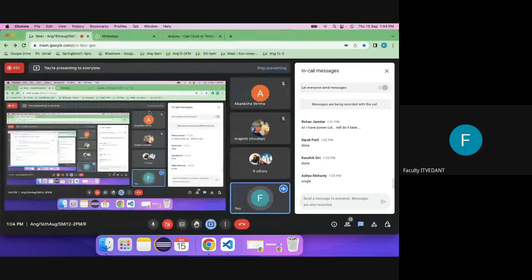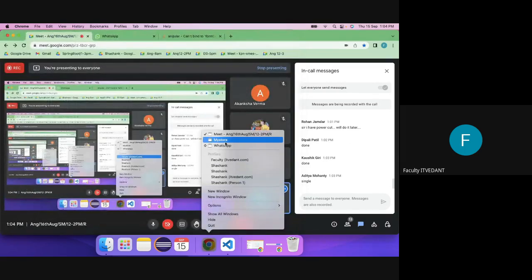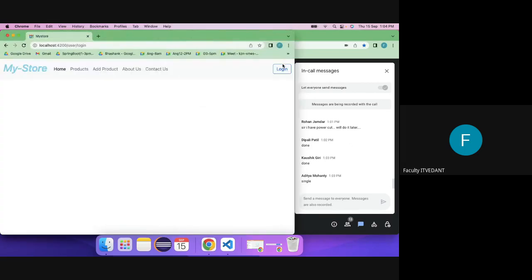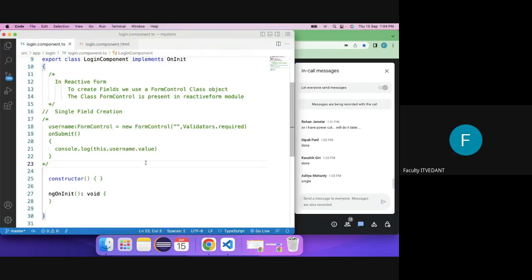Again your component will be blank on screen. Login component is again blank over here. So guys, give me the answer. Have you commented the entire code of the single field creation? Okay, Kaushik is done with the comment.